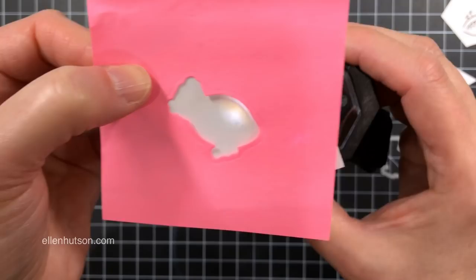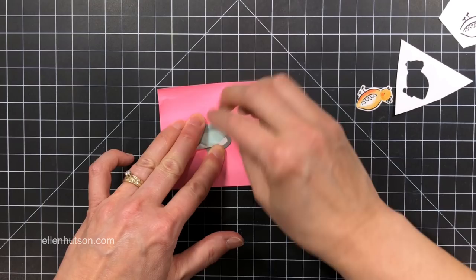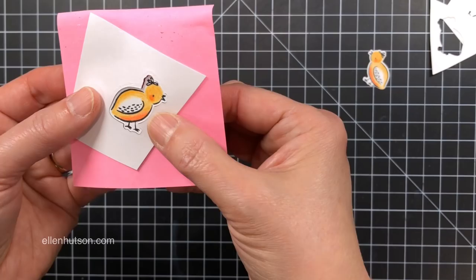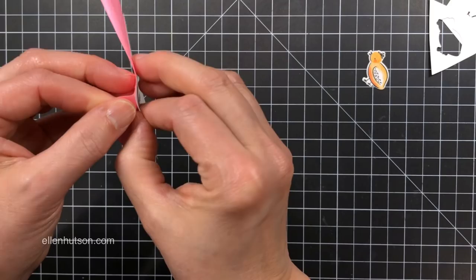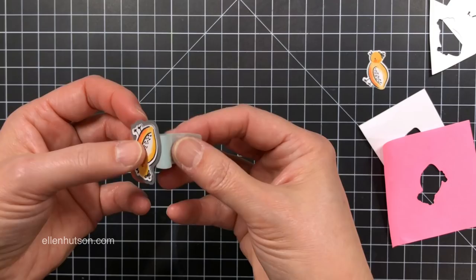So I'm using it and it's really a great way to do this. On thicker paper you'd probably have a lot of trouble seeing the image, but on 80-pound Neenah Solar White you're golden. So now I can go ahead and line up that little die within the mask that I made — or you could call it a die cutting jig — and then send that through my Gemini Junior. When I came back, all I have to do is peel this away and you can see that my bird got die cut perfectly in reverse image. So sweet!